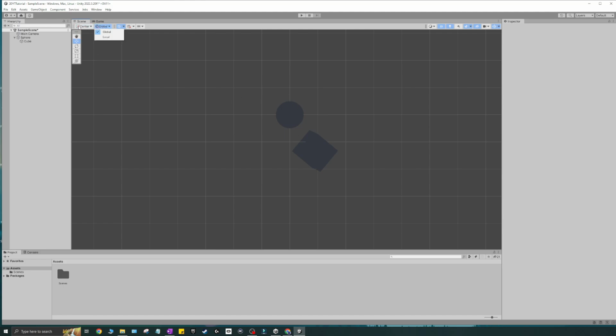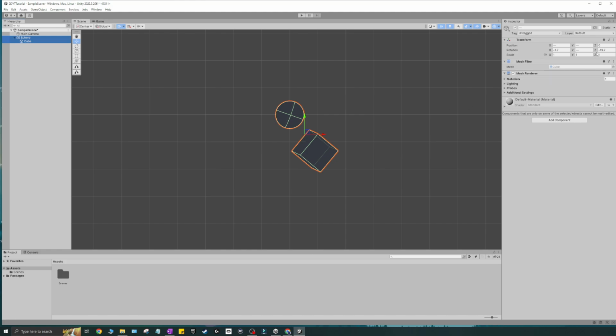Let's go through center and global here. This is how you want to move your objects about. If I were to select center, we would rotate these two objects from the calculated center of these two objects. If I would say pivot, it will rotate things along the parent of the object and themselves, basically. So the cube is rotating along itself and the sphere is rotating along its own axis there. And global and local, I'll get back to this, the world spaces of the objects. I'll find better examples for that later. Let's leave that here, but just remember that it's here and it switches how you look at your object. Global is the global scene world space and local would be local to both of these objects. That's complicated in itself, but we'll look at that a little later.